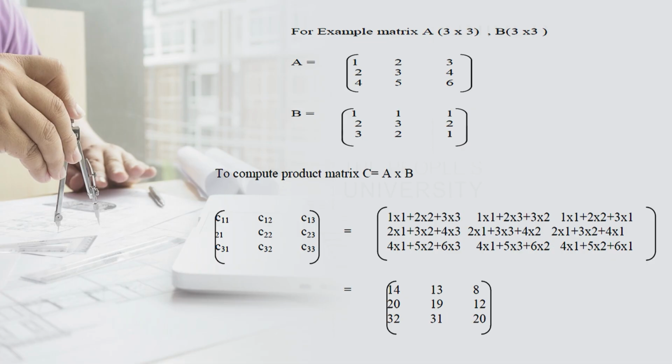In the first row, how many multiplications? 9. In the second row, 9 multiplications in the resultant matrix. In the third row, 9 multiplications. So the total number of multiplications is 27. And if we compare the time complexity, order of n cube, 3 to the power 3 is 27. So this 3 cross 3 matrix multiplication clearly satisfies order of n cube. If I have order of n cube time complexity and I want to reduce it, what will be the next approach? That approach will be discussed later on.